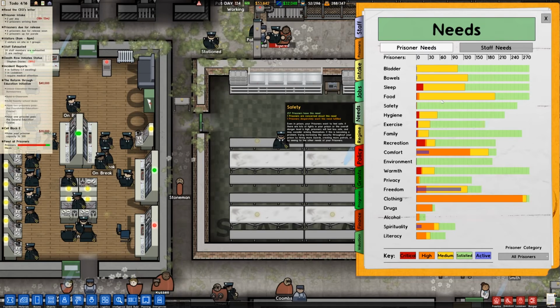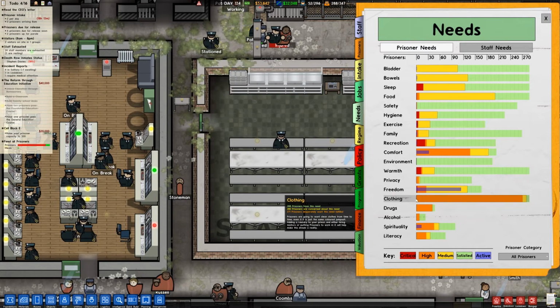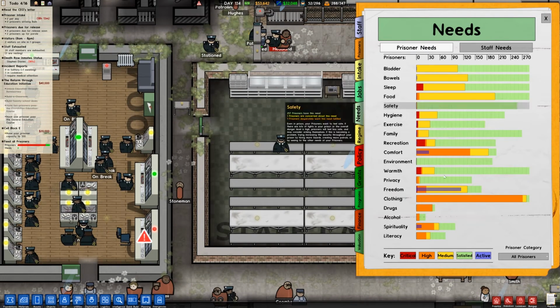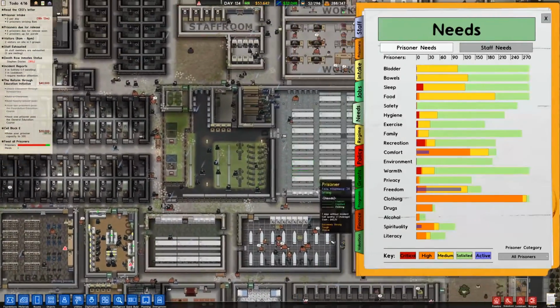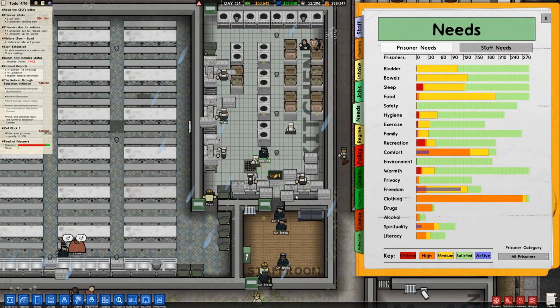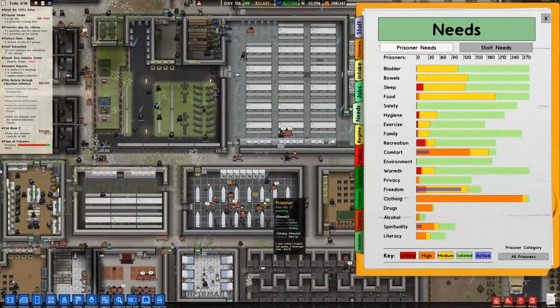These are the three problems I have, really, right? It's the mailroom, the clothing need, figuring that out. There was another one, I forget what it is already. But anyway, those are the three. There are problems I'm having that I just haven't consistently figured out, and I don't know what to do. Oh, the other problem I have is the dishes. I can't figure out why they don't do the dishes. Some of them do, they are doing them, but there are so many trays everywhere. I don't understand that part.